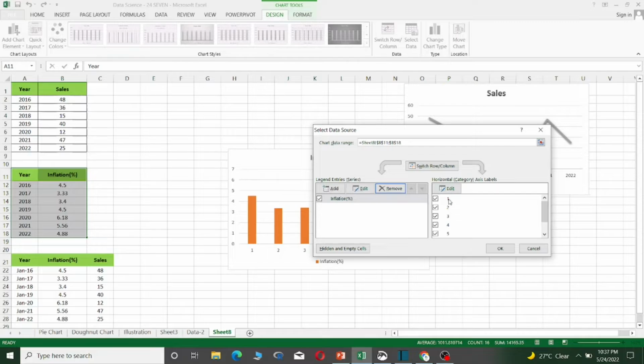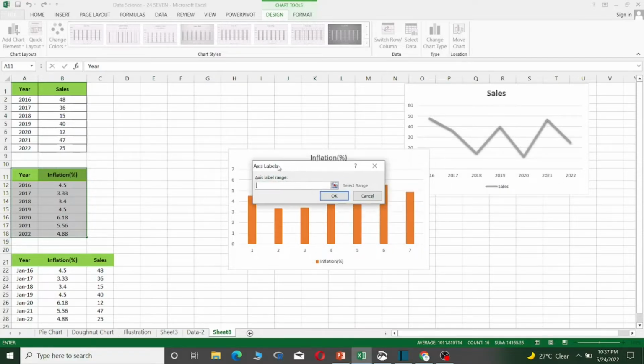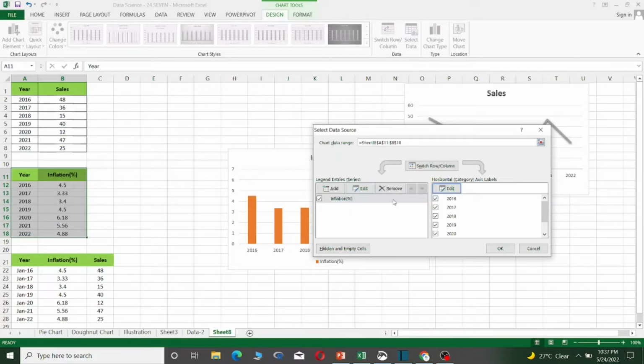Instead we want it in our horizontal axis, but here it is coming as 1 2 3 4 5 6 7, as before, like in the line chart also it was coming. So let's edit. It is our toolbox where we can select the range for our horizontal axis. Now we can click OK.